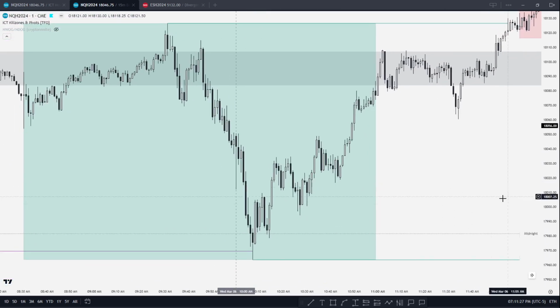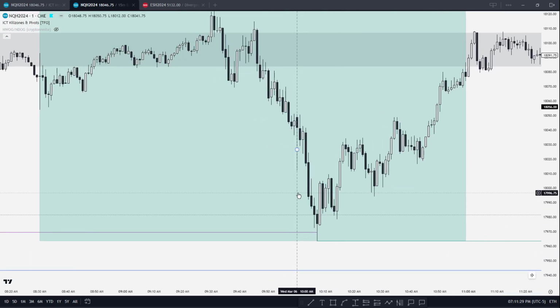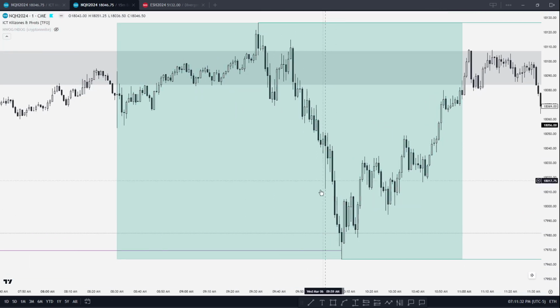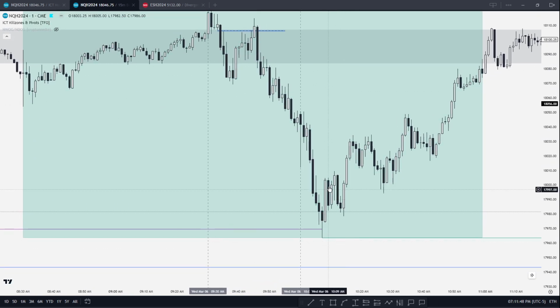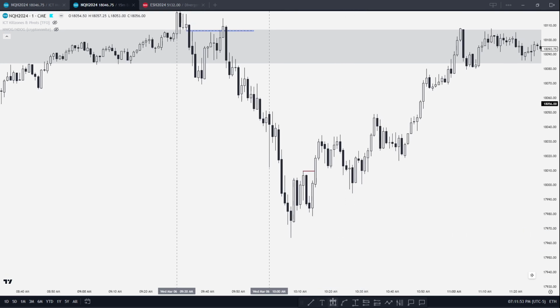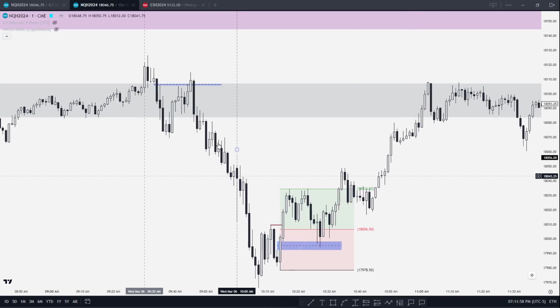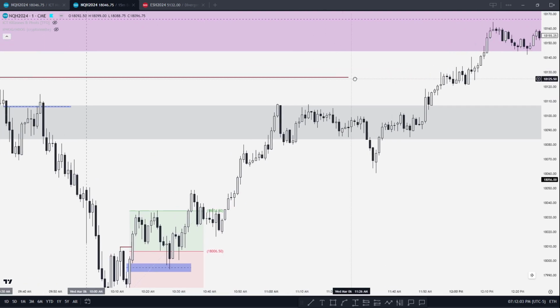And then if you zoom in here, right at 10 a.m., obviously not at the specific candle, but on the 15-minute chart, we're now looking at this. We see a breakdown. We also could be using the 9:30 model to go short in here, but that's counter bias. We have a fair value gap up here. Trades back lower, and you can see we have a market structure shift above the high. Trades into a fair value gap in discount of the current dealing range here, and then trades up into the buy side, going into the lunch hour.